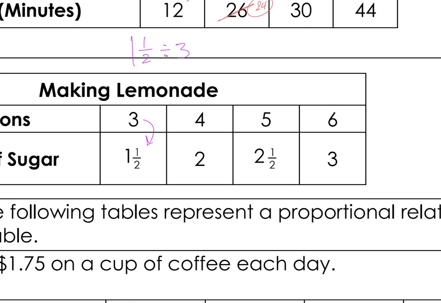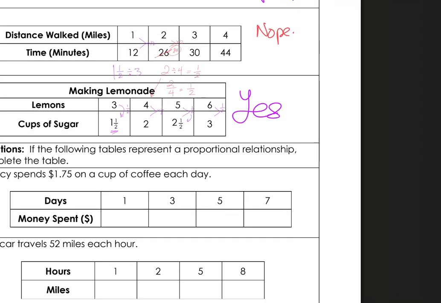Okay, so if you don't see it still, let's just try and think of this one. 2 divided by 4. Maybe you see that, because that's 1/2 when you divide 2 over 4. And if you're like, no, I don't see it, 2 over 4 is 1/2, right? So check this out. 4 times 1/2 is 2. Do you know what 3 times 1/2 is? It's 1.5. Do you know what 5 times 1/2 is? It's 2.5. Do you know what 6 times 1/2 is? It's 3. So yes, this is proportional, and the rate is times 1/2.